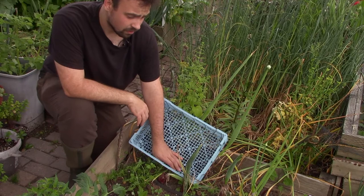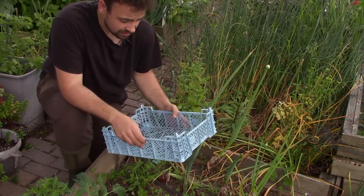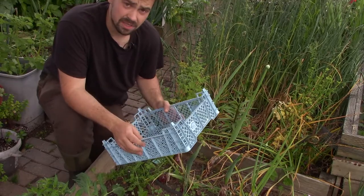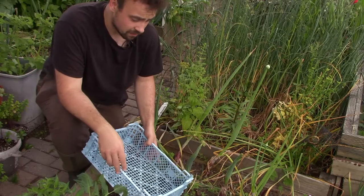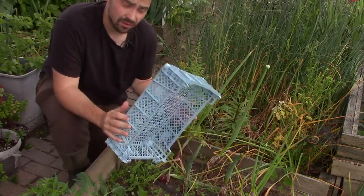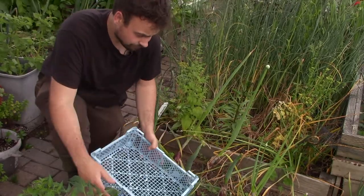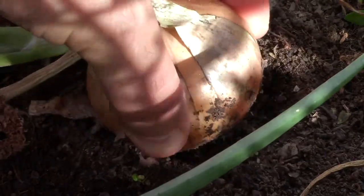So I need to cure them, and this is a perfect kind of container. This is actually a mushroom box, which I picked up for free. So we're just going to reuse this as a crate to dry them out. And the reason why it's really good is because it's got ventilation going all the way around. And it's just as simple as twisting these out.